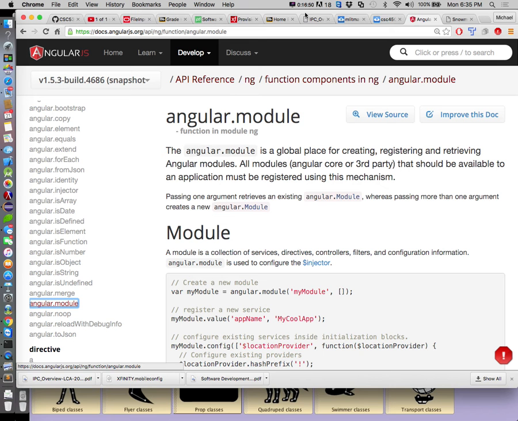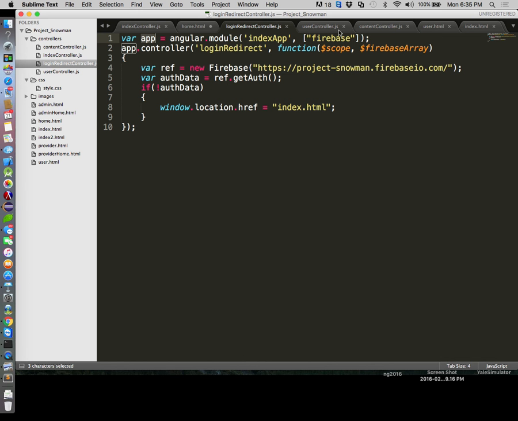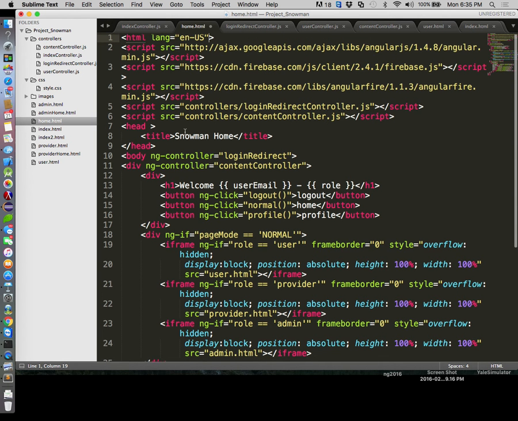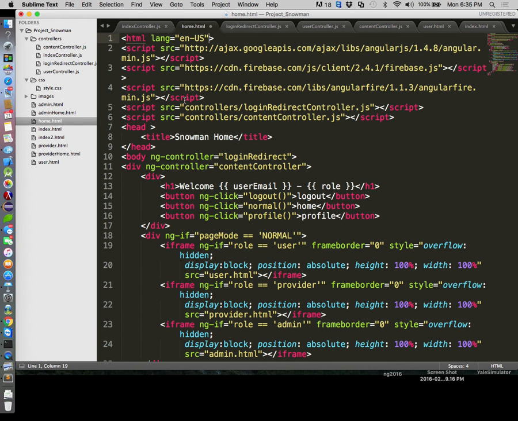So for instance, if we are on this page, where's home? Our assumption was, oh, we came to this page from the index page, we must still be under the umbrella of that original app. But if I just say IndexApp here, is that okay to use the same module name in two places? Because our goal is we don't want to leave. We want to have an overarching environment across the entire application.